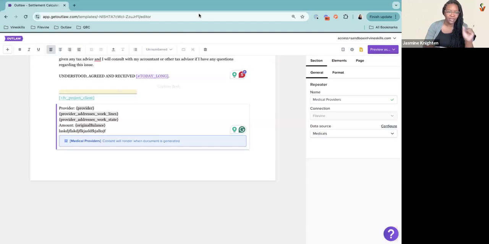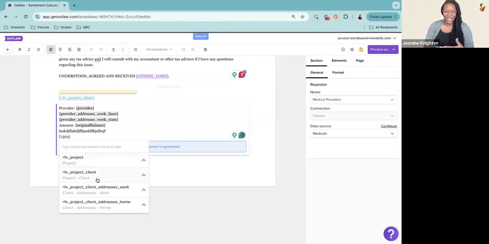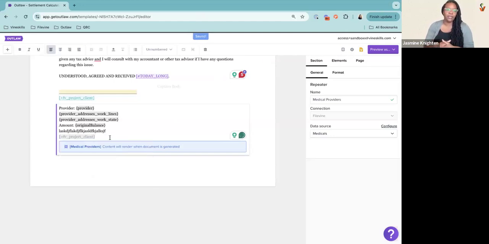And then the standard text is going to be static. If you want to bring in any static information, so you're like, we have all this information in our medical section, but there's data I want to bring in from my intake section or my client's name or anything like that, you can still bring those into these repeaters. They're obviously not going to be variable changes like you have for your provider and things like that, but you can still bring that name in or whatever other data point from a static section in as well with that bracket.